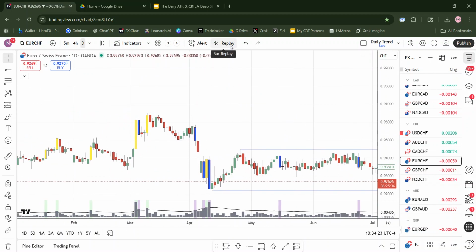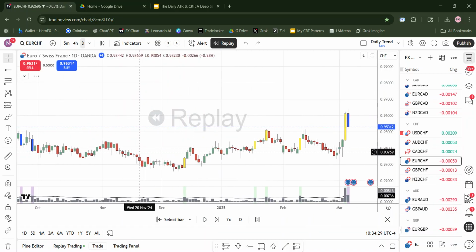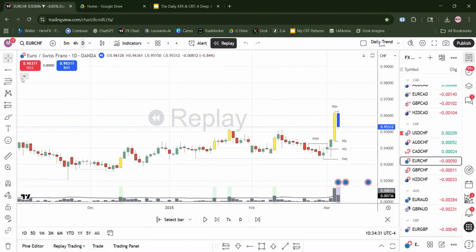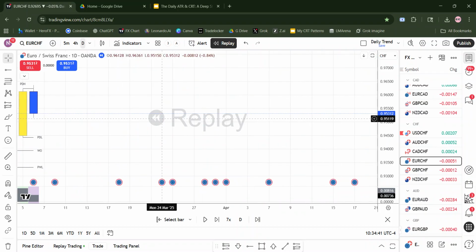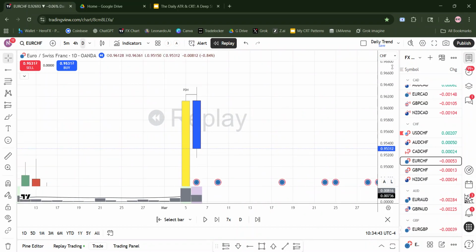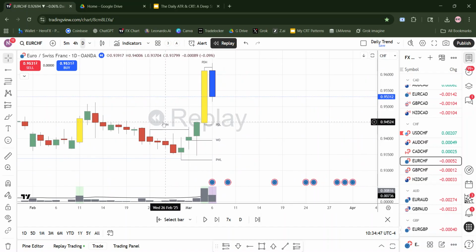This might be one. Okay, I don't see my mark levels, so hold on. Okay, there they go. All right, so I see an ATR candle. Perfect. All right, is it above the prior week high? Its mark level says that it is. Great. Okay, and actually we already have the answer to this because we see it did play out.